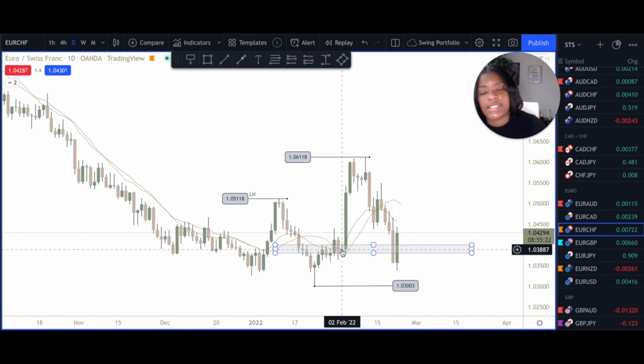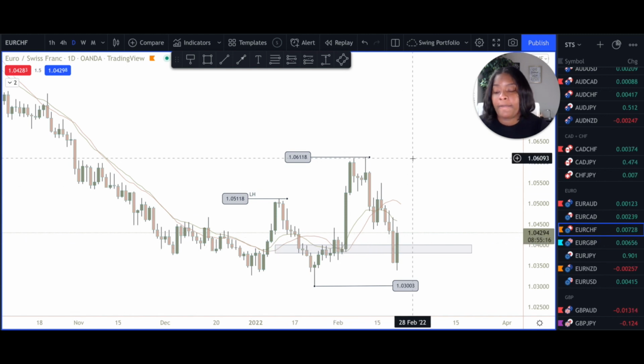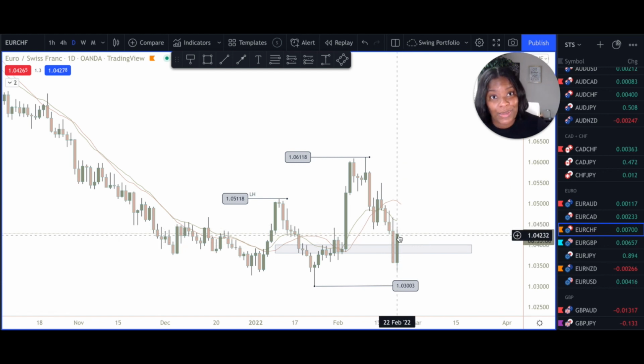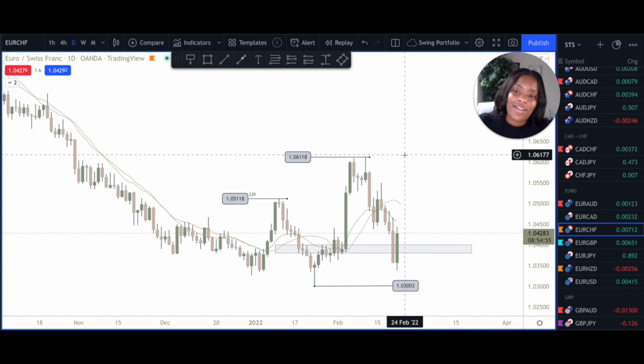The 3 yes system. Can we say yes to the uptrend? Potentially, yes. Especially if this becomes a higher low and price pushes up. Can we say yes that price is touching the zone? Yeah, price touching the zone. Can we say that yes, price is going to give us the candlestick to enter on? No, because we don't know how this candlestick is going to close today. Okay, so we need to see how this is going to close, and if it closes bullish, then yes, that can be a really good trade to enter to the upside, a really good swing trade.